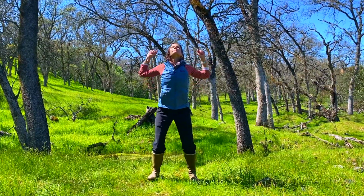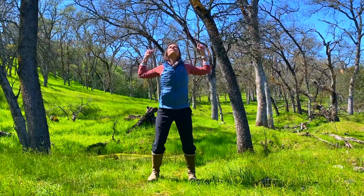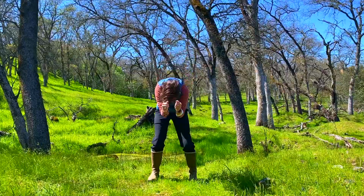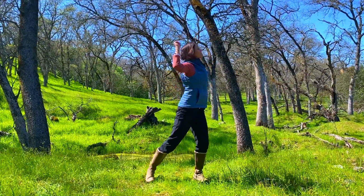Inhale, rising and rounding. Bend the knees, tuck it in. Or perhaps the other way. Exhale, rising. And inhale, rounding in. Great for pelvic tilting as well.